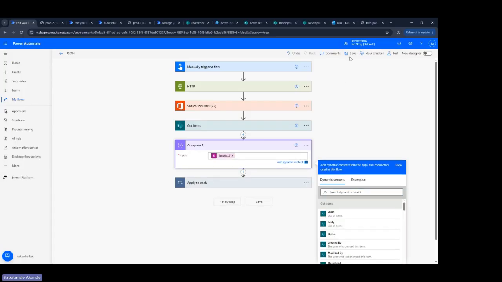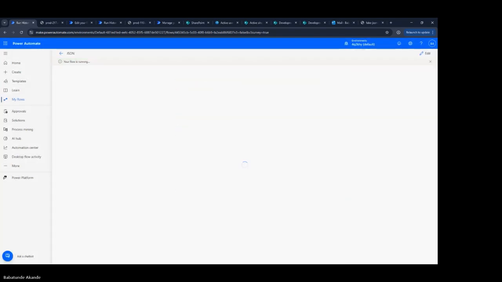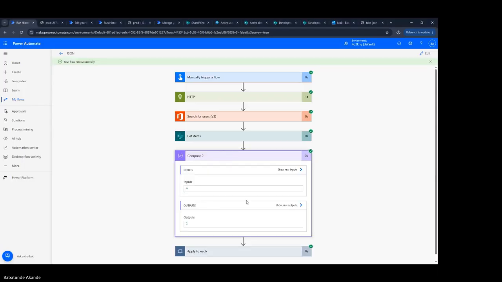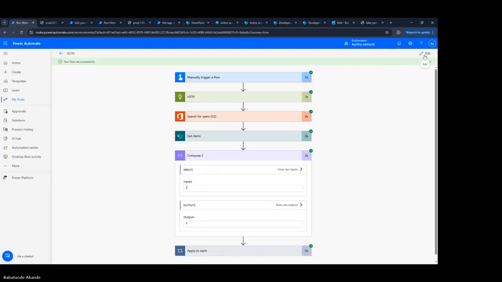If we save this and run it again, we'll see the length, which is 1. So it only returned 1. If it was more than 1, it would also show more than 1.